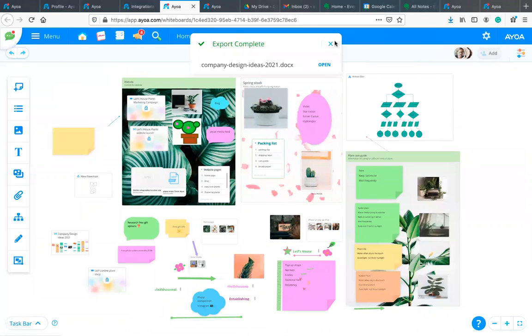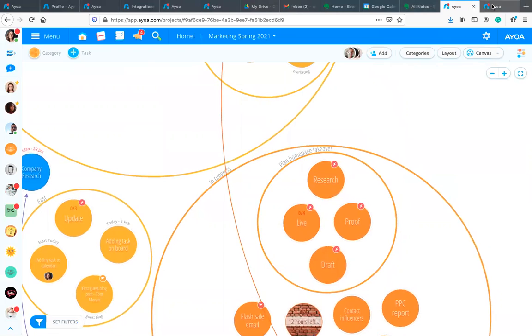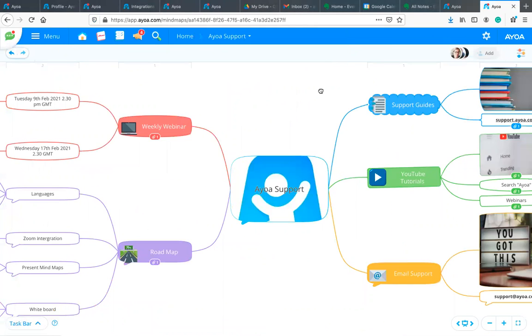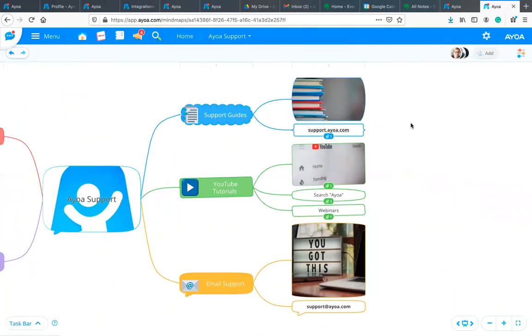So just while I'm waiting for any additional questions anyone might have, I'm just going to go through how you can find out more about using Ayoa. So if you need any extra support setting up any of these integrations, our support guides are available at support.ayoa.com.